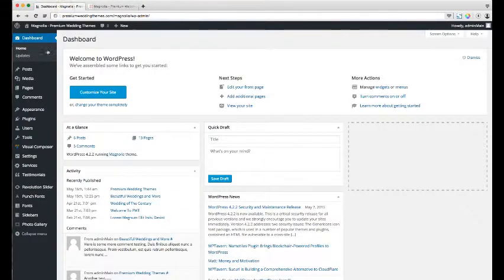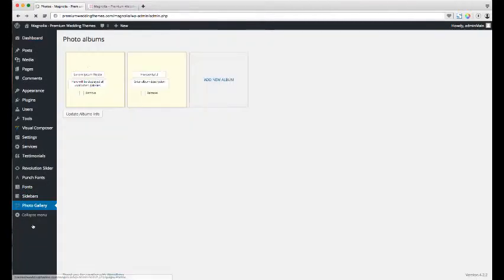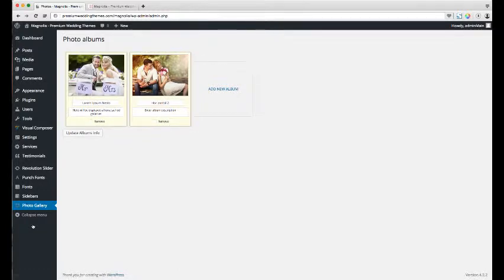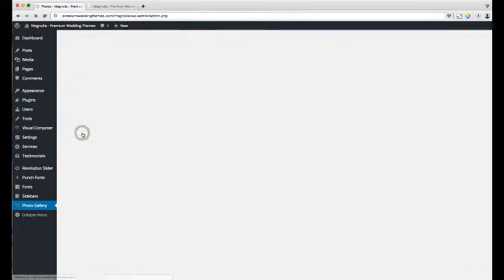What I want to do is come to the admin, come all the way down to the bottom. We're going to find something called Photo Gallery. Click this. And then right now, I basically have two albums set up, this one and this one. I can create a new one simply by clicking Add. And then here's a new one. I can give it a title, such as, let's see, video tutorial. Alright, and then I'll click Update to save it.